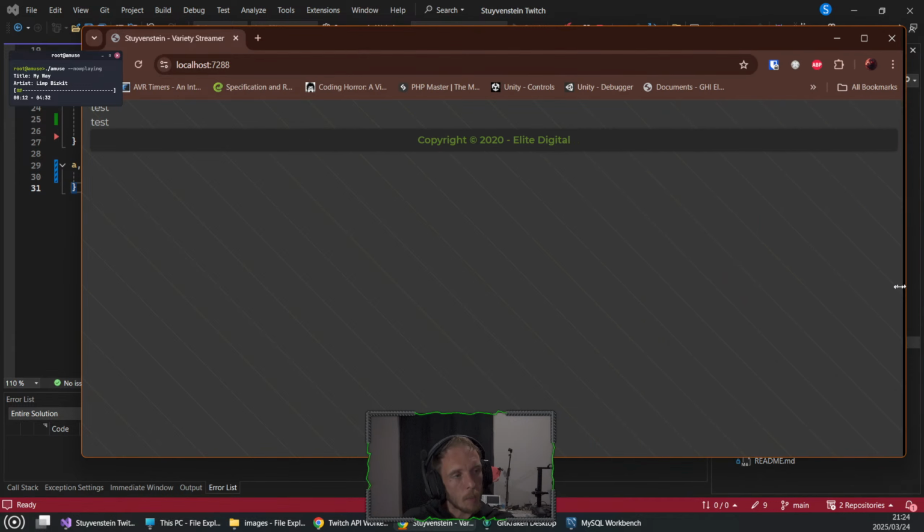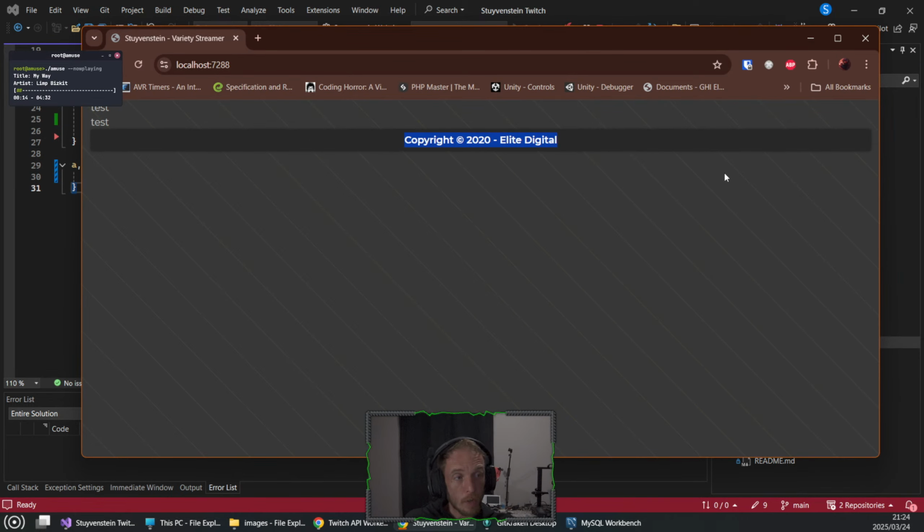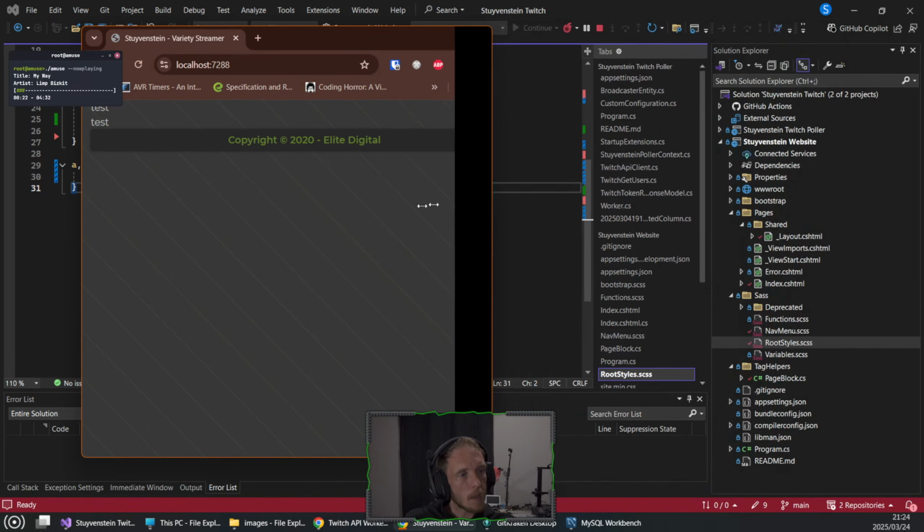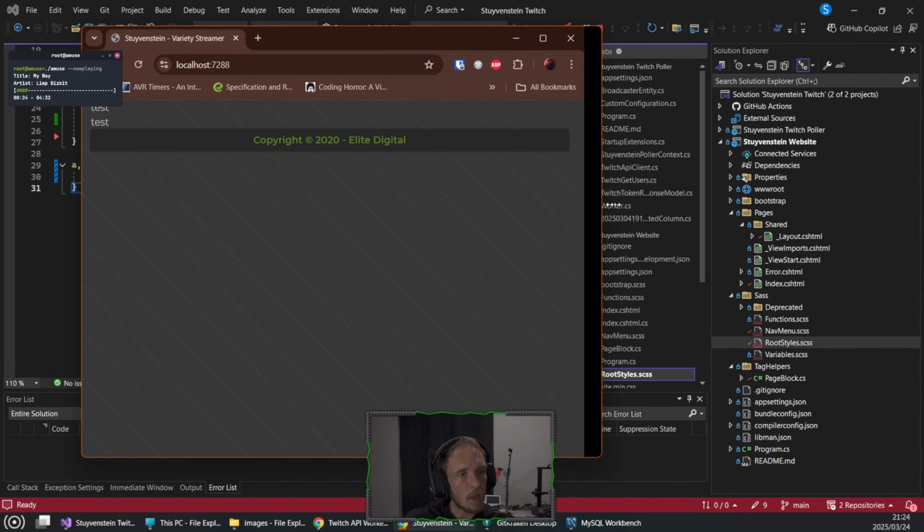Whereas if we start doing bigger panels with more content, it's going to start wrapping. Might want to slim it down to a certain breakpoint. That's what I'm thinking. Use proper responsive design.